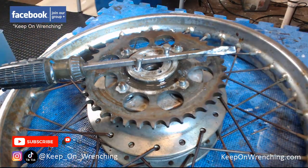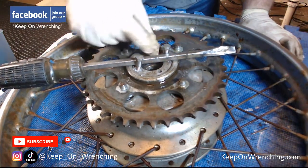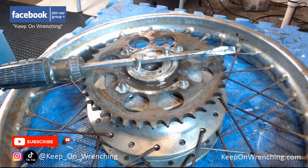I don't know if it's there or not. Let me look. Oh, there is a little tap in there. Tool at 3 for 3 tonight, buddy. 3 for 3, baby. Let's drill that out. Let's do it.